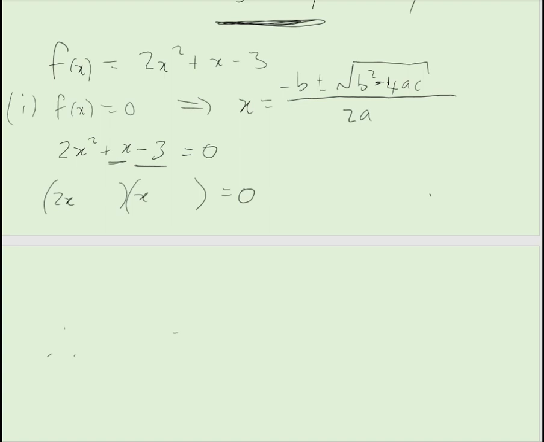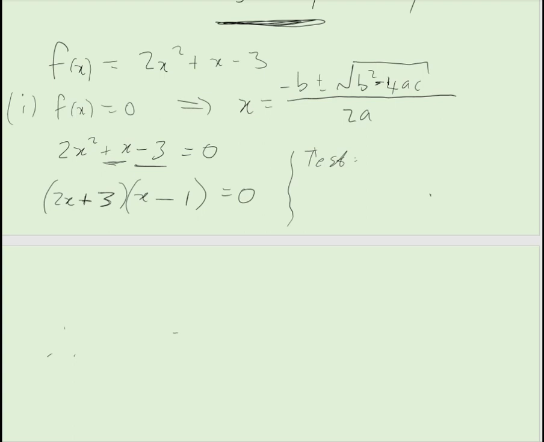So the way to do that, and I mean this comes with practice and playing around with factorizing, so we'd want the 2 to multiply with the 1, and the 1x to multiply with 3. And then what signs do we have? Well, our middle term here is positive 1. So we need the 3 here to be positive and the 1 to be negative. And let's just do a quick test and see if we get the right answer.